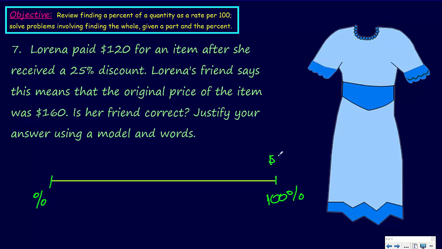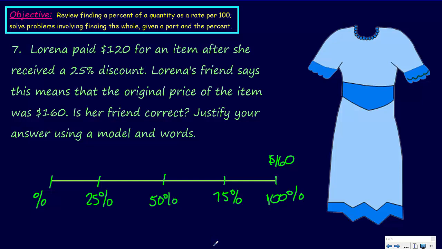This doesn't mean that that's what the answer is going to be, but we can say her friend's claim is that it's going to be $160. But that helps us out a lot because now we can start comparing what we understand to that $160. For example, right down the middle, we all know that's 50%. That's just a half. We can put that in. Since we are talking about a 25% discount, we can put that in. And then of course, why not put the 75% in there since it's right here?